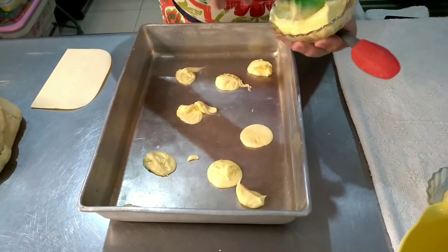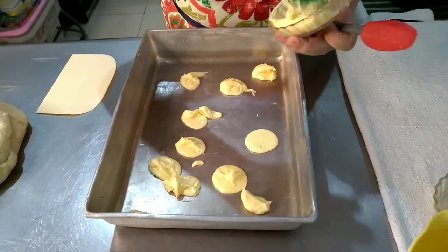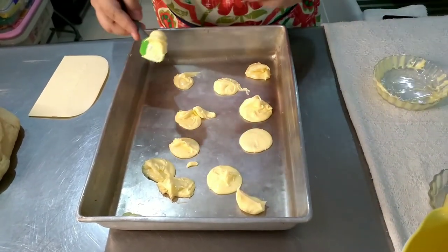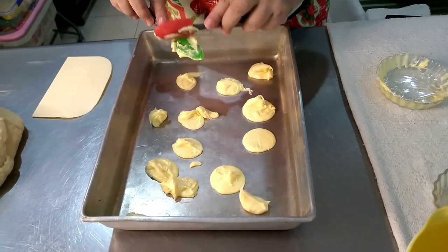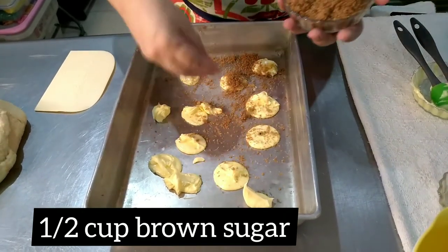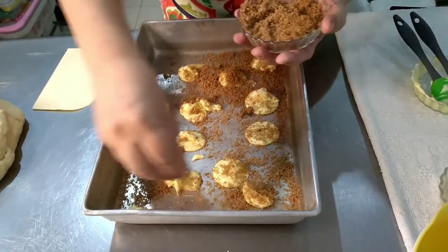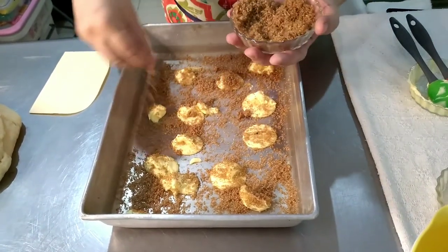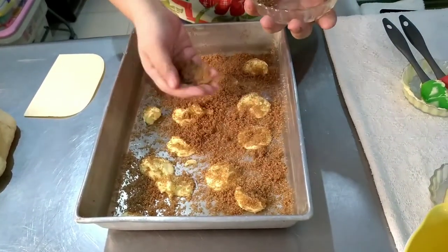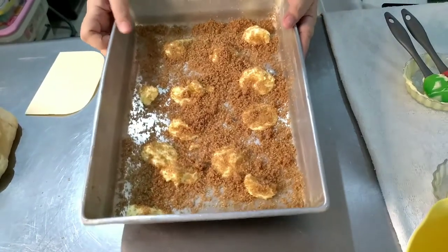But again, it's a matter of preference. If you're happier with unsalted, I won't stop you. That is a lot of butter. Then we will sprinkle the butter with brown sugar, so it is not too sweet. If you wish to use white sugar, you can use the same amount, or you can use half and half. Just remember, white sugar is sweeter than brown. So we set this aside.